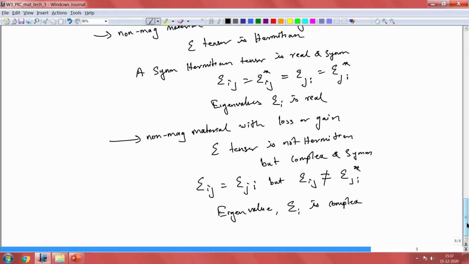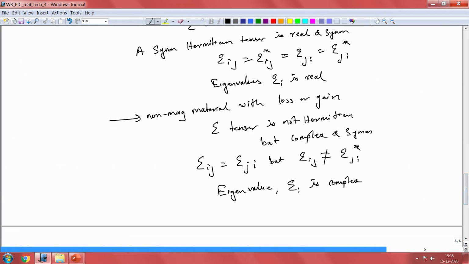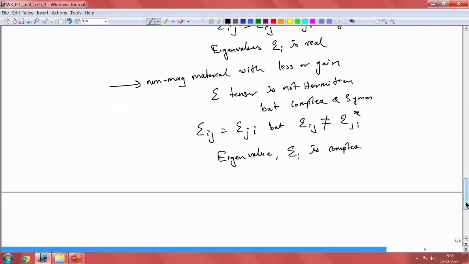So this is something reaffirming our earlier understanding that the dielectric permittivity strongly depends on the nature of the material, whether it is absorbing or transparent. So when you have an absorbing material, then your permittivity has to be complex in nature, because there is damping associated with this.